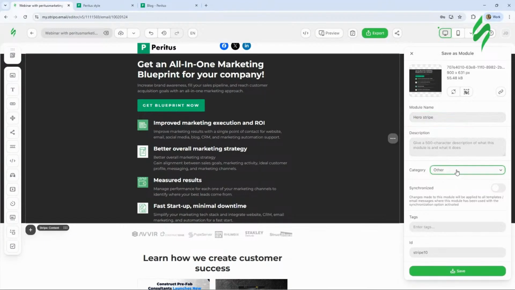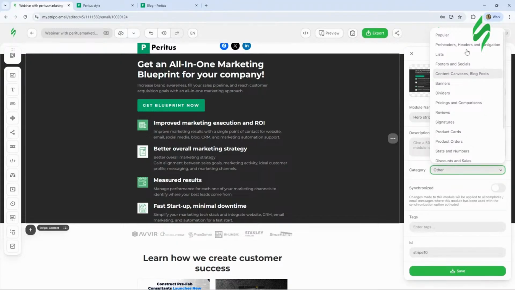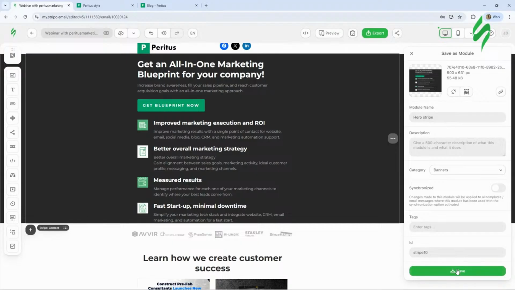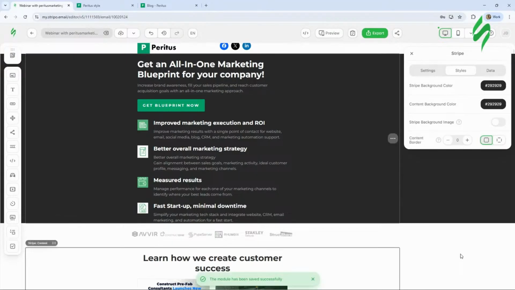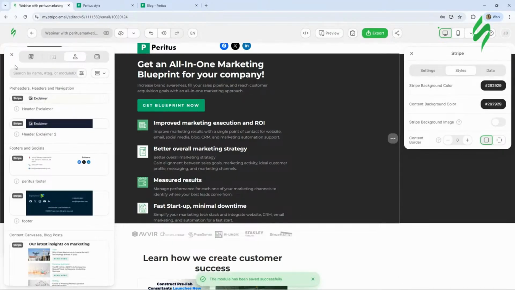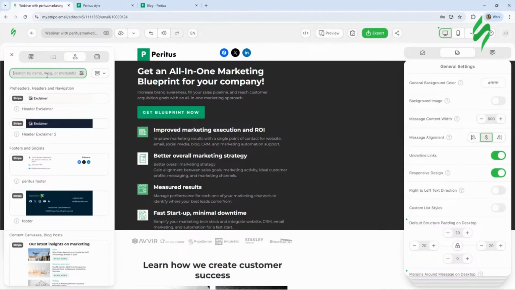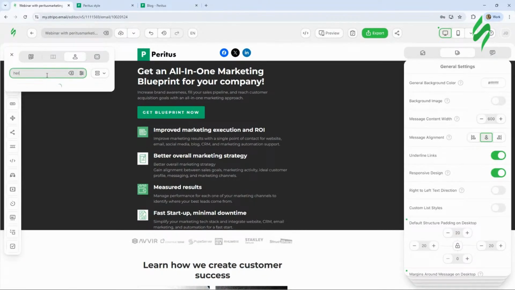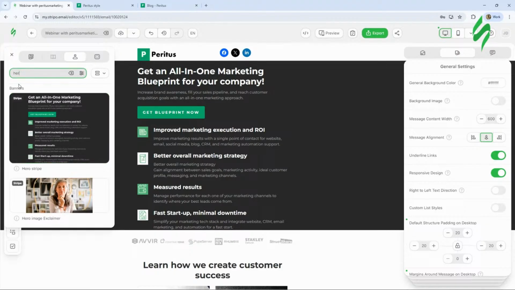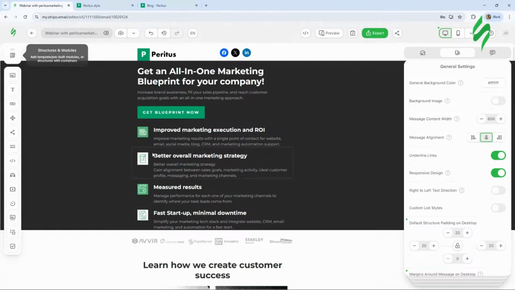That's great. I will save it to the banners and click on save. And this module will be in your library. Here is our hero stripe, and we can reuse it in our next work.